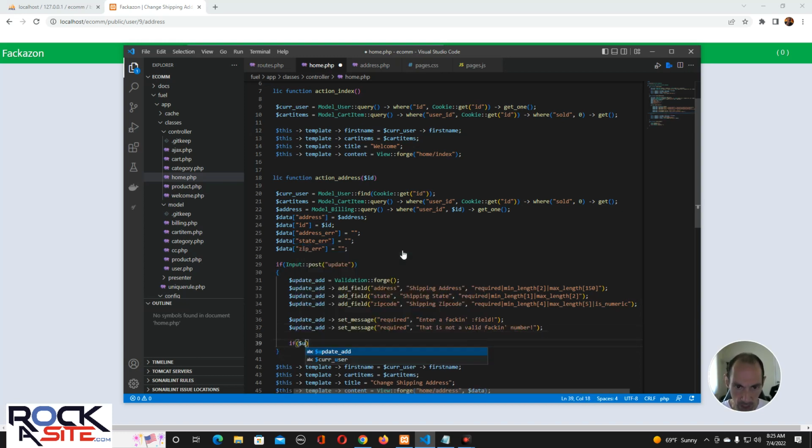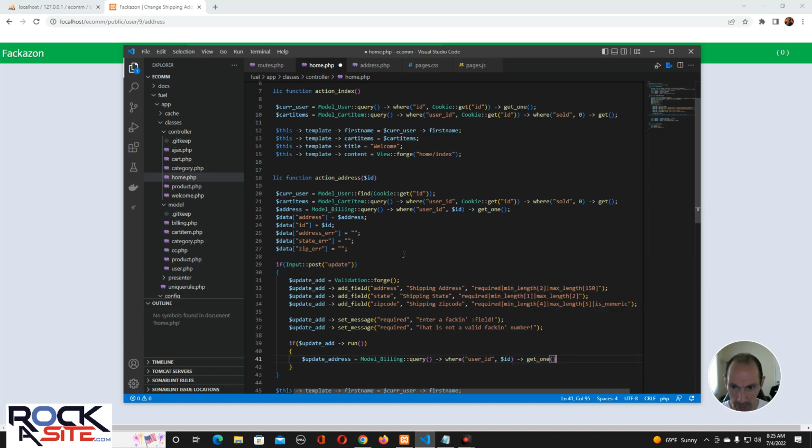If this runs, then we are going to find the, I mean, I could just use address, but we'll just do another one. Update address equals model billing query where user, I mean, it's the same thing, but I just like to be safe. Get one.